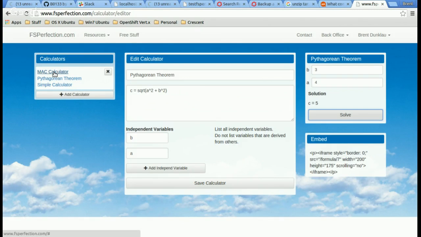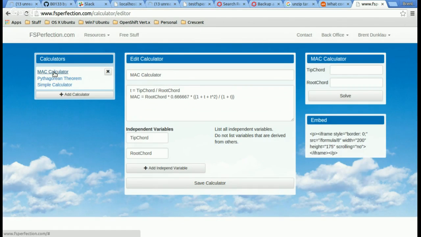And up here at the Mac calculator, this is the actual equation, or the system of equations that we use. What I'm showing here is that you don't have to limit yourself to simply one equation. If you want to put in multiple equations, you can. And the only rule is that any variables, notice in this second equation, we have this variable t. If you're going to use variables that are determined by another equation, you need to declare those first. So we have to have the equation up here that defines what t is first, and then we can use it in the second equation down here.